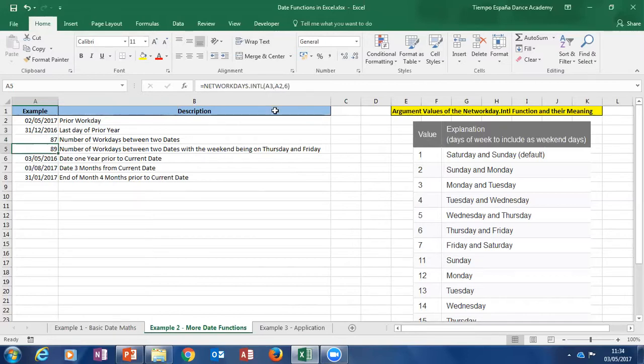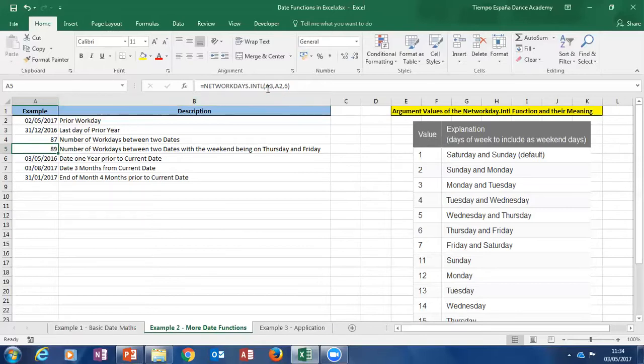So there's another function which is called Networkdays.intl. That INTL just stands for international, but it's a little bit of a funny naming convention, because internationally we still usually have Saturdays and Sundays being the weekend. All this is trying to say is, no matter where you work, no matter when your weekend is, this function can work out exactly how many days there would be between 2 dates accounting for the weekend, but this time you specify exactly what that weekend is. Is the weekend on a Monday and Tuesday? Is it going to be on a Friday and a Saturday? Whatever you specify, that function can account for that.